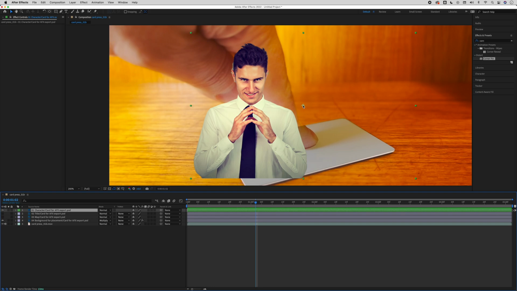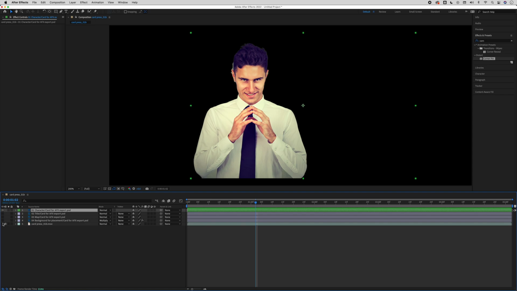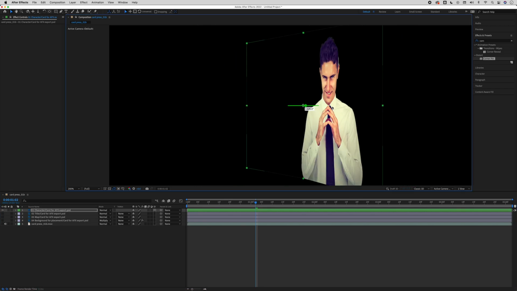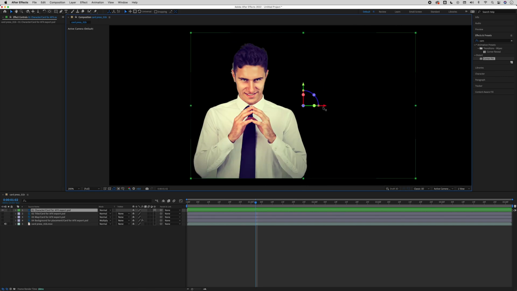Alright, this little target here, this is the center of this image. So that specifically, I mean this guy. So that's technically where that center is. Now realistically I don't want that to be in the center, so if I did happen to turn this guy into a 3D layer and start rotating him, I don't want him to rotate around that point necessarily. I'd rather it be more central to where he is.